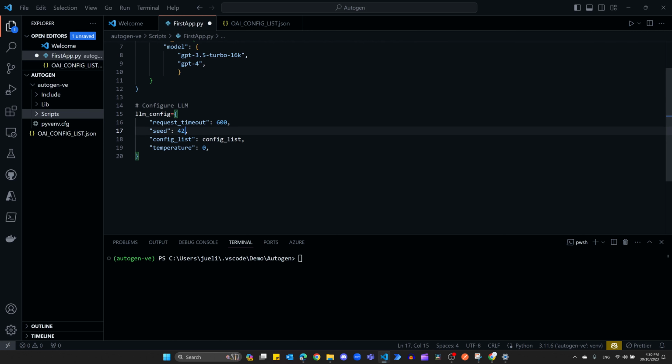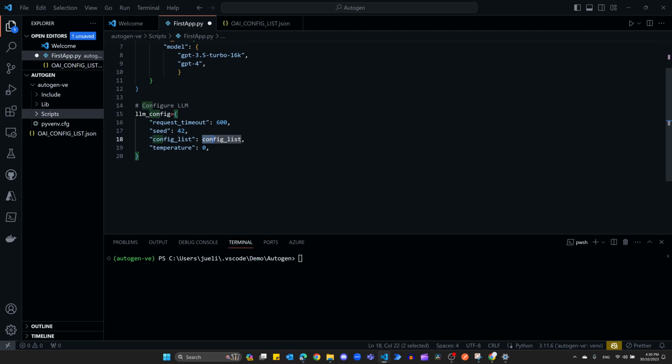And if I don't want the app to go through the cache when I run it a second time, I can just change this to any number I want, like 48. Then it will ignore the cache and just go through the API calls with our external models. Let's leave it at the default 42.